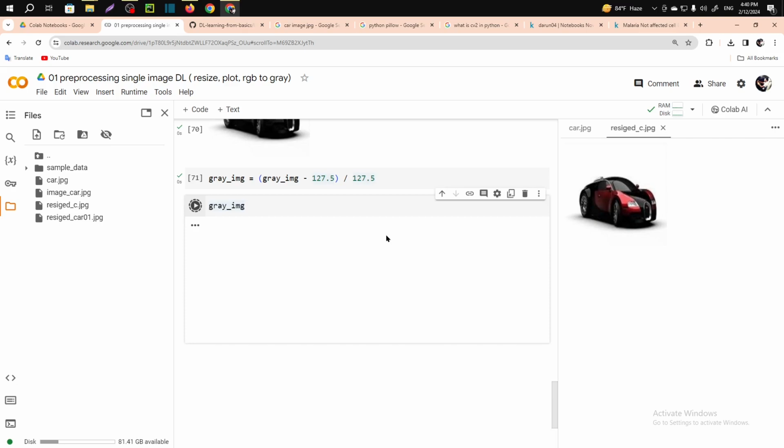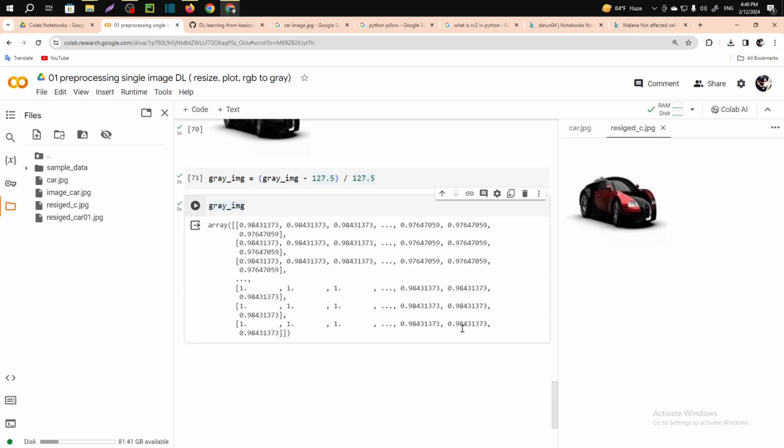Okay, so this is the converted values. This is for just a single image. Now I am going to show you how you can do it for a whole directory of images, because if we want to train a classification model or a data augmentation model, we will have to face a lot of images. So how can you pre-process a directory of images at a time? In the second part of this tutorial I am going to show you that.